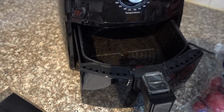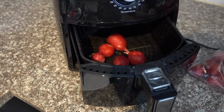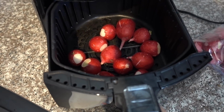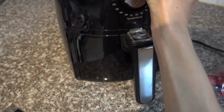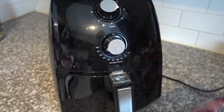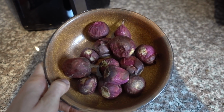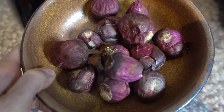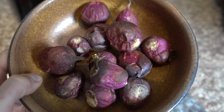So I just throw in a couple of handfuls like that in a mono layer. Close her up and I give it about 20 minutes. Ta-da! Baked radishes. They taste really good. See how the skin's getting bubbly? Radish vision. They're really delicious.